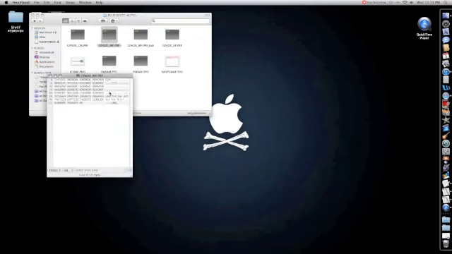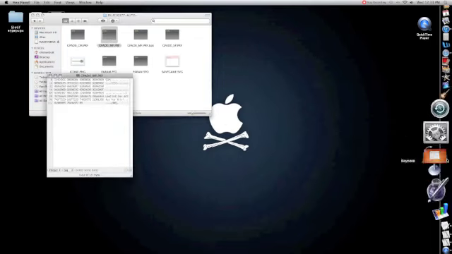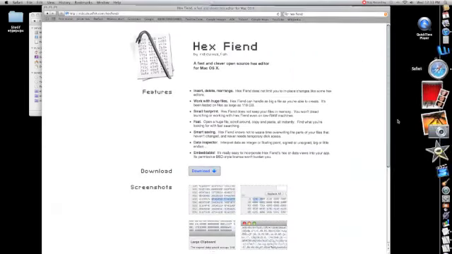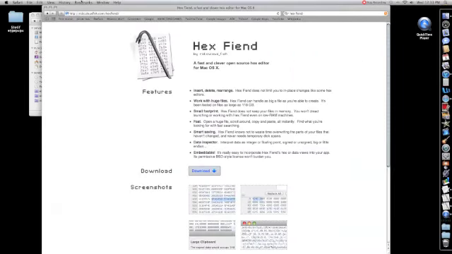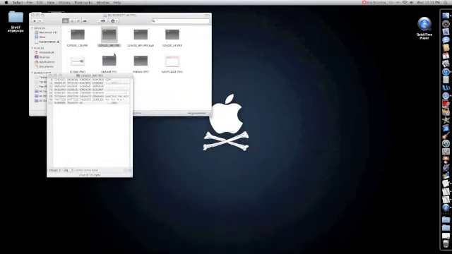If you have hex editor already, then you'll be able to edit it right away, but if not, go to the link in the description, download it, and then you're pretty much ready. Once you download it, you open the MP file, highlight the clan tag part of it, and put squiggly bracket, at, squiggly bracket, or squiggly bracket, anything you want, squiggly bracket. You have to have the squiggly brackets to make it work.